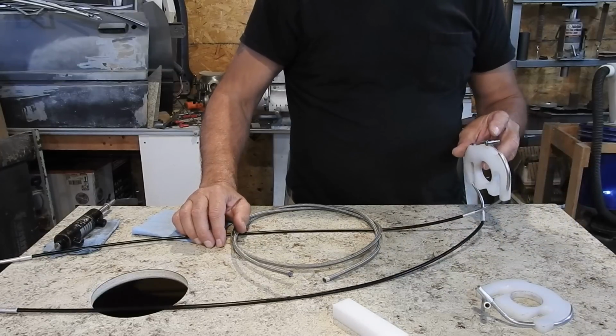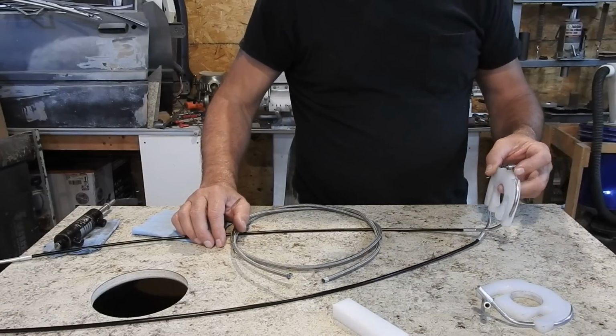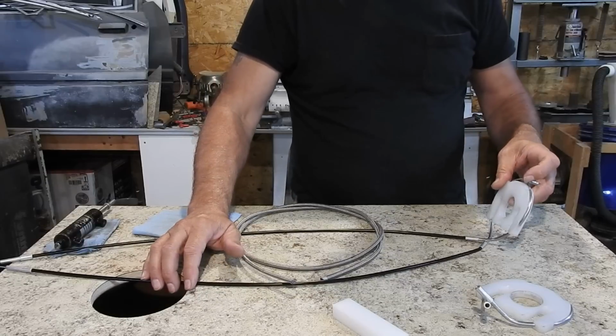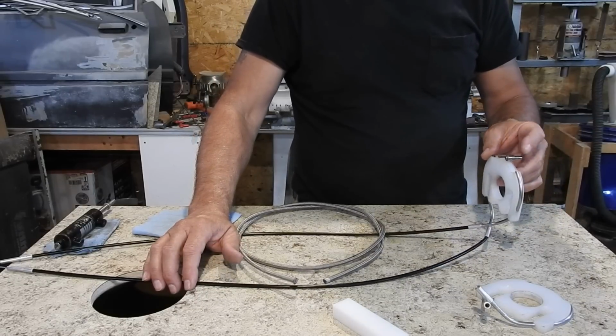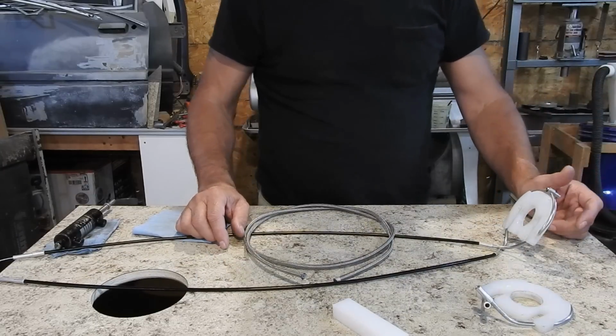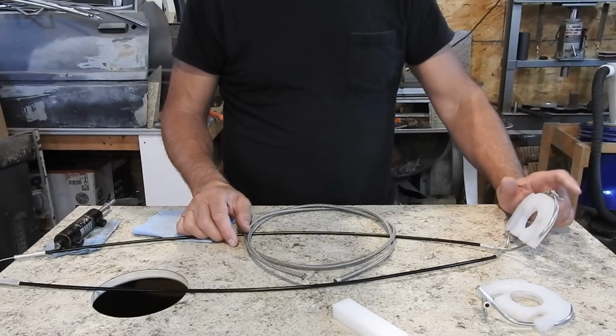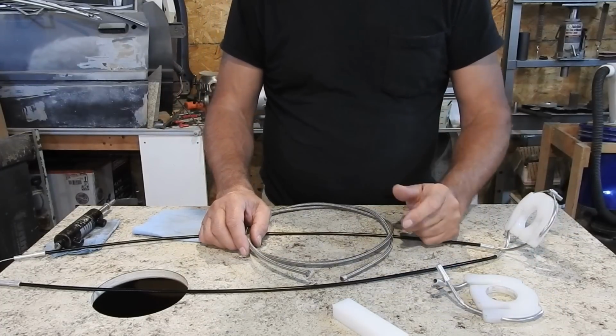This is already drilled out for 3/32, and I can still take it out another 32nd of an inch to get to 1/8 inch if I want. Or I can make another one. I have more material. This is all stainless. But this worked fine. Everything worked fine. It's just once I got the weight on there, it became an issue of being too sticky.